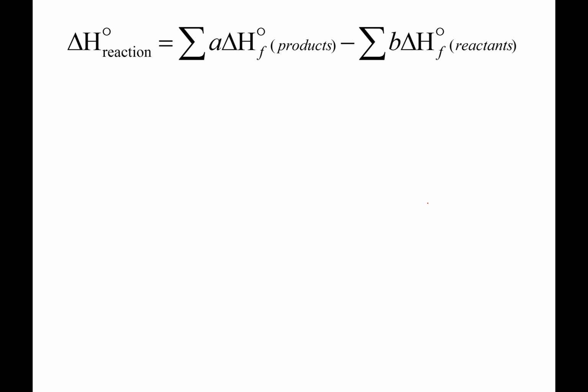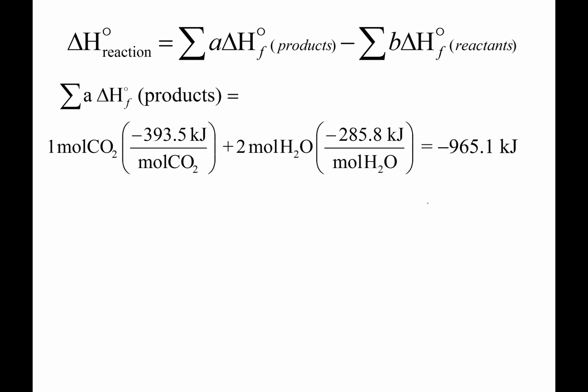Remember, this sort of problem, you're going to have to show your work, especially on your final exam if it's one of the last questions. And it's easy to get mixed up. So I like to separate the products from the reactants. So it's the summation of the products first. So we have to use the stoichiometric coefficients in the balanced equation.